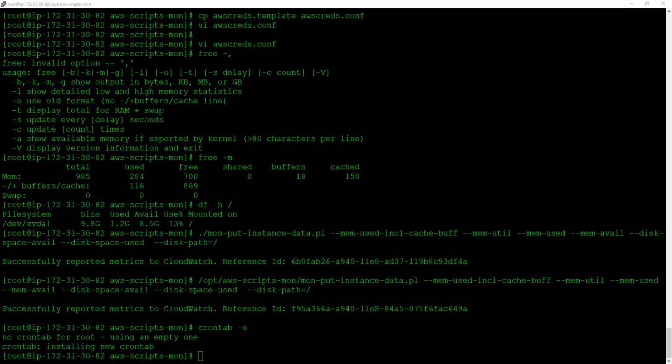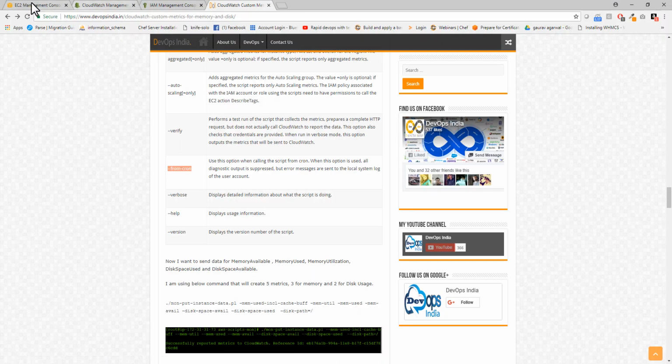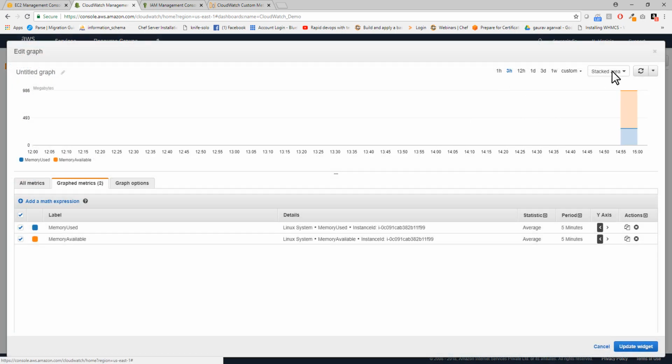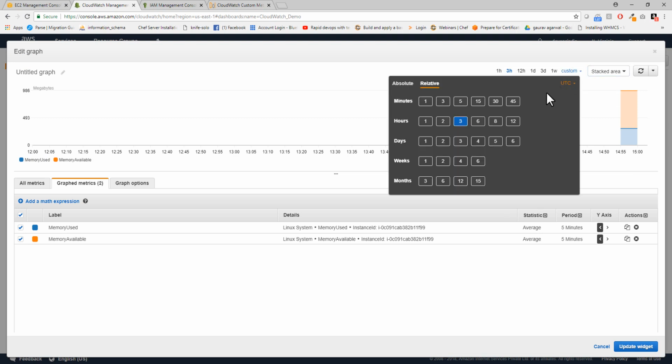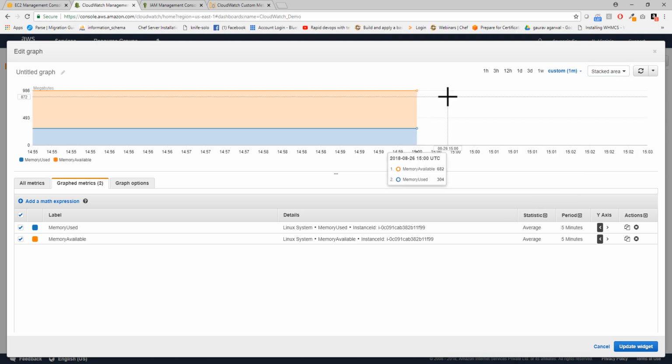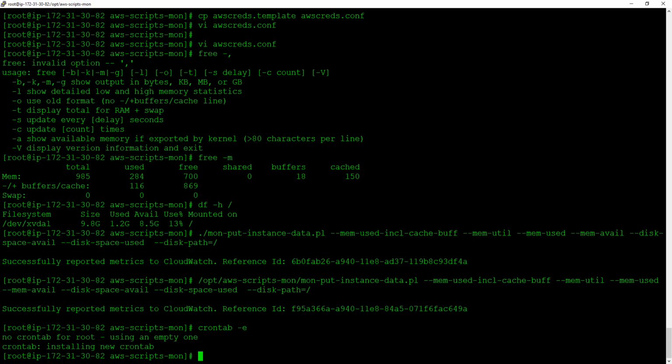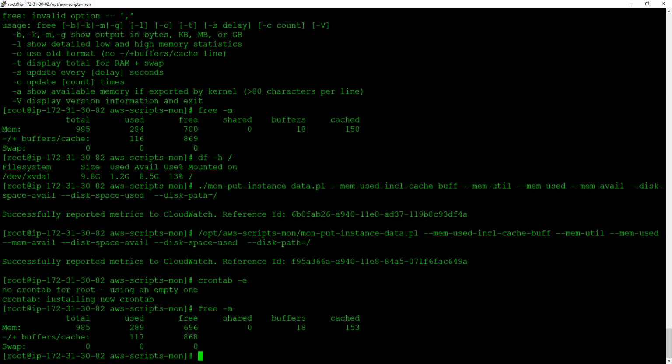Okay, and let me show you this. It is for the stack, and okay, custom for each minute. Okay, also you can see the data is showing up to 986 megabytes, and very similar to this, 985.